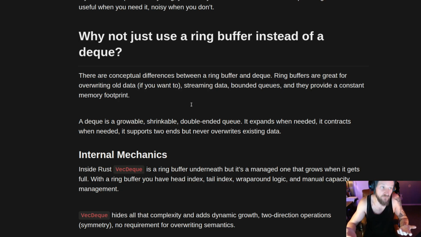And they provide a consistent memory footprint. They don't dynamically shrink or grow. A deque is growable, shrinkable, double-ended. It expands when needed, contracts when needed, and it supports two ends, but it never overwrites existing data. That maximum value is popped off the top, and you're never going to see it again.